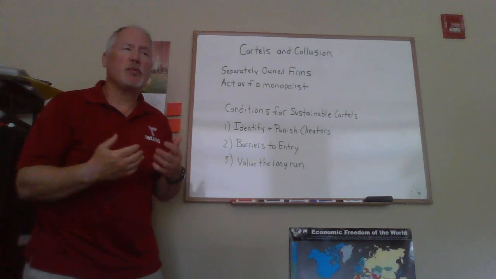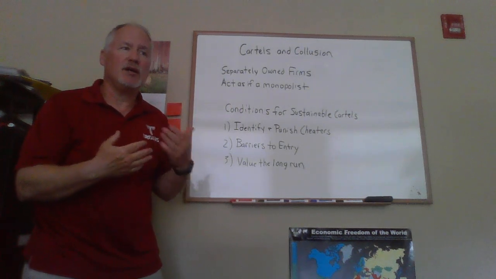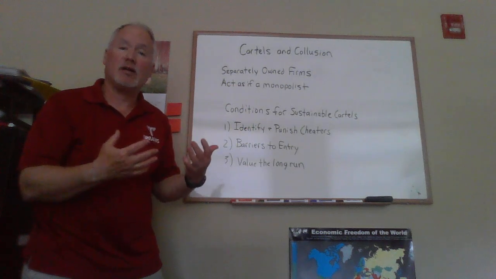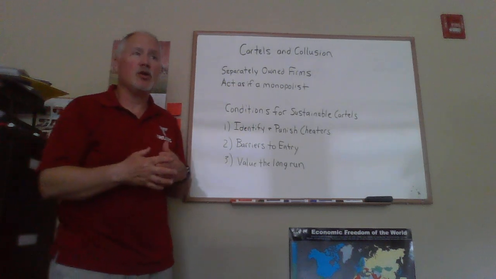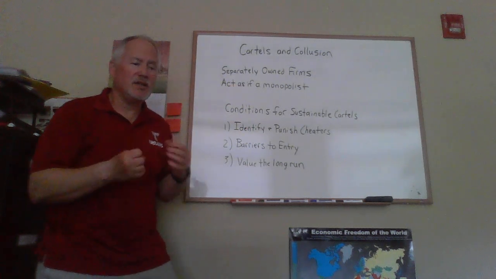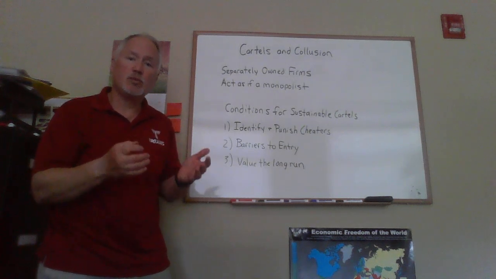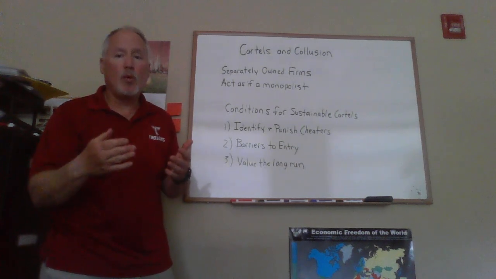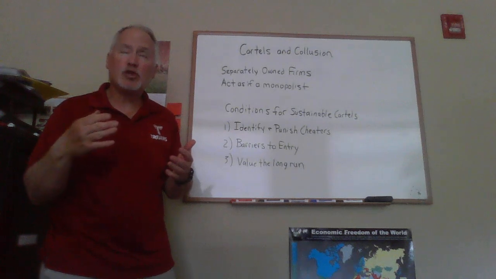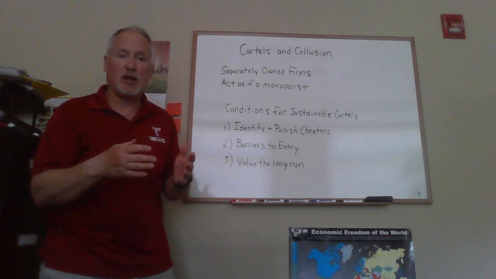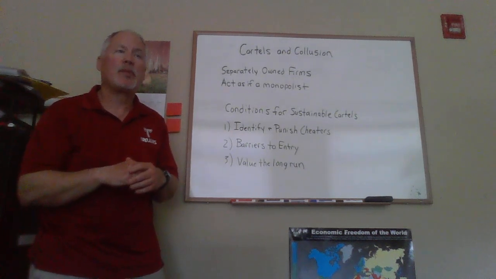Cartels generally are something we discuss once we're talking about a market that is oligopolistic. An oligopolistic industry would be one where there's a small number of firms, but more than one. And then we usually also add in that there are barriers to entry. We'll see that that's important here as well.